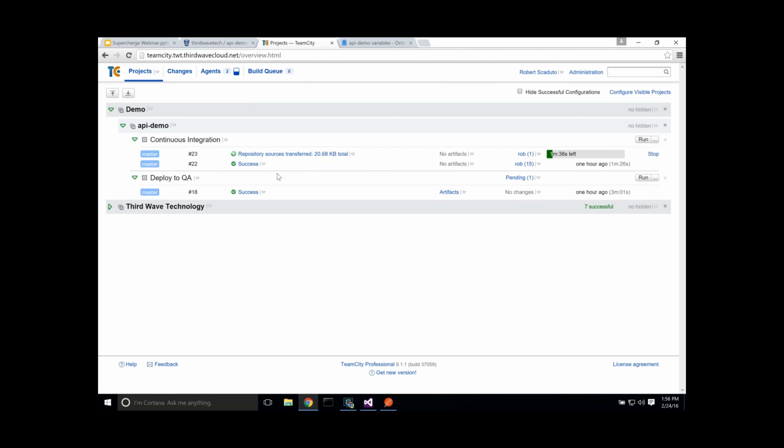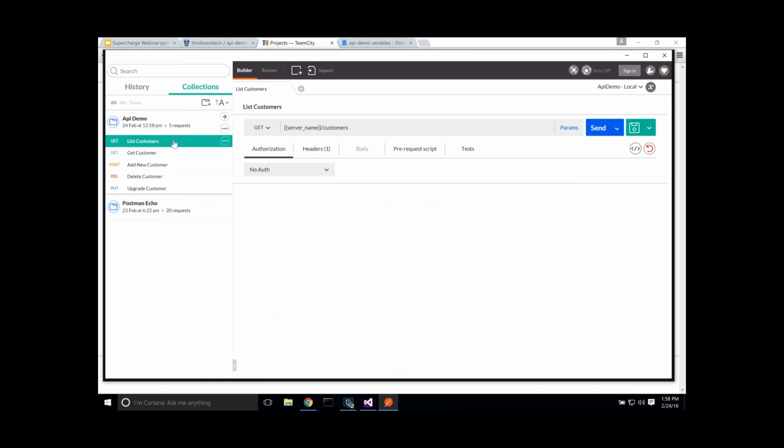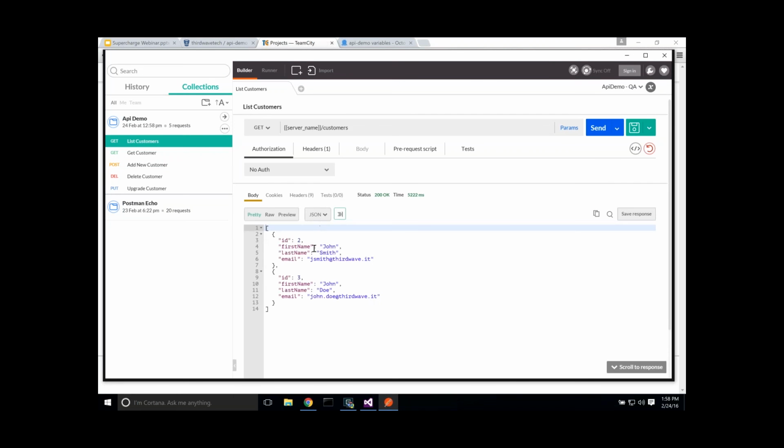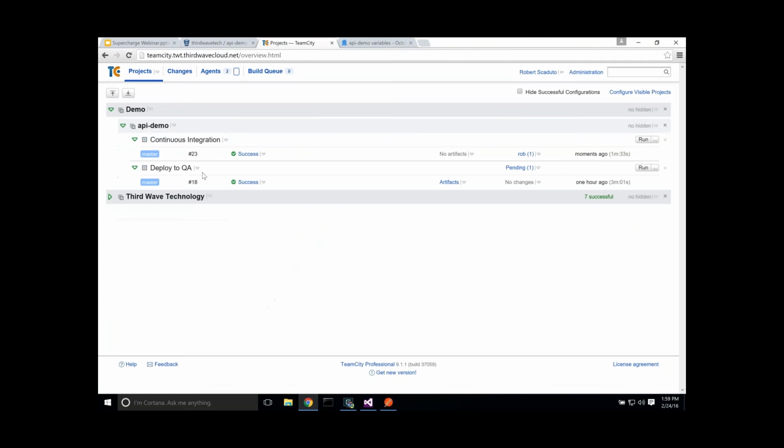All right, so now our build server is actually building the source that we just pushed up. We see our new change has come through, and this takes about 2 minutes. All right, so this build is done. I'm going to switch over to my QA environment just to show that this is the old version of our code. We don't have our customer type. And then I'm going to go ahead and kick off our deployment, which we see we have a new pending change that hasn't gone to deployment yet. And we'll let this run.